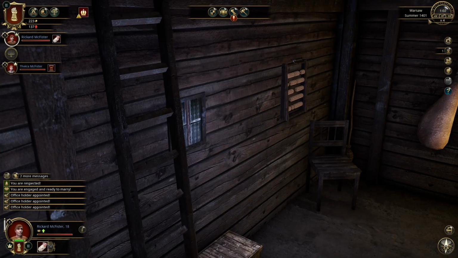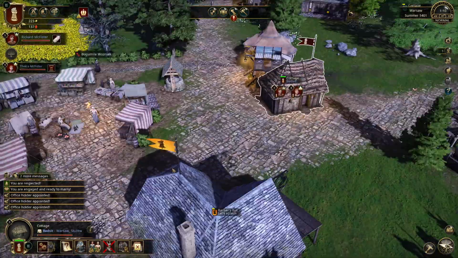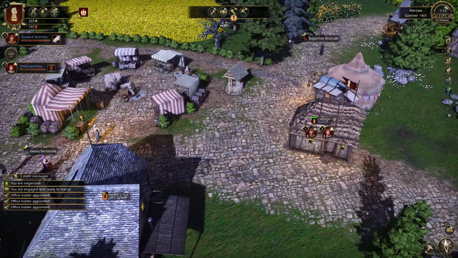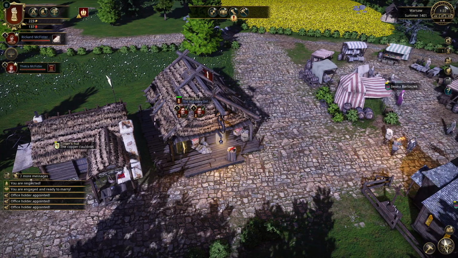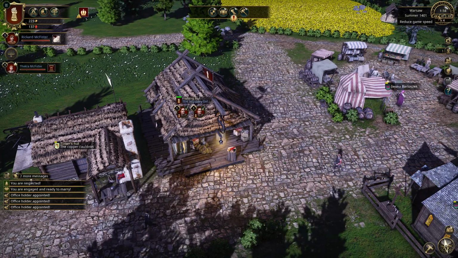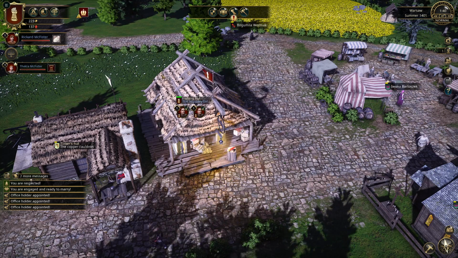So they both go upstairs to do whatever it is that newlyweds do on the wedding night, to do their thing. And then we can actually see the time that it takes over here. So let's go ahead and just kind of put forward on that. And let's bring it down to normal. And this will tell us if it was successful.